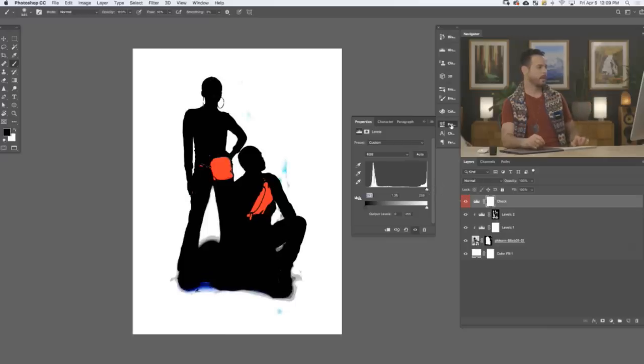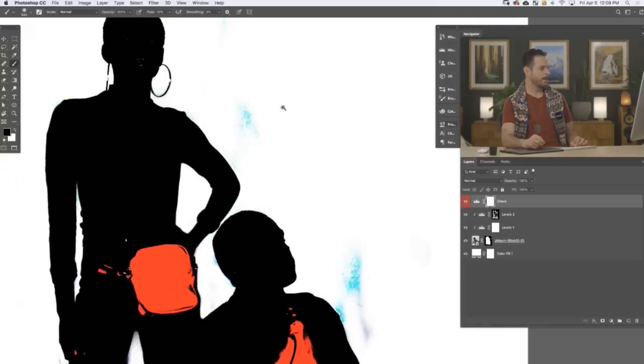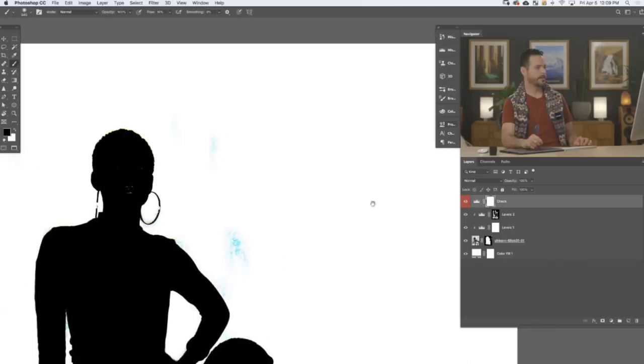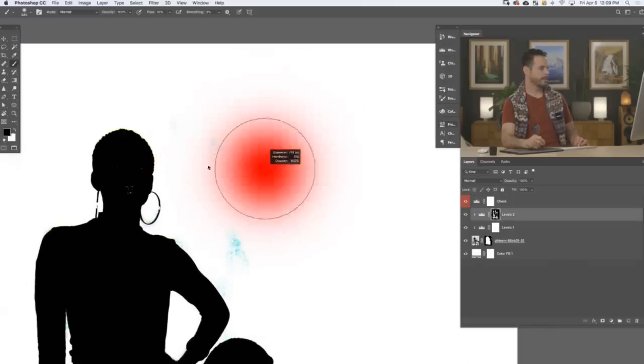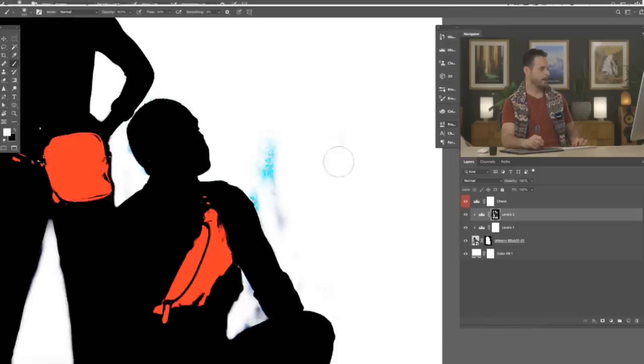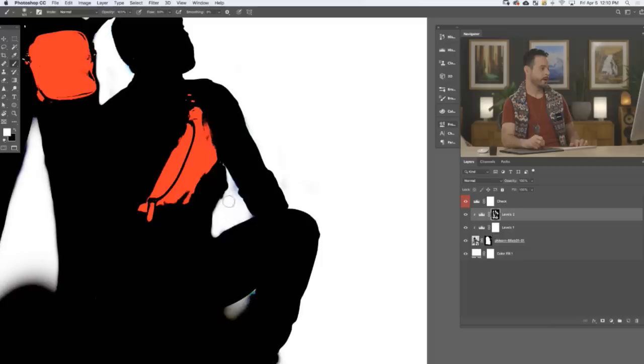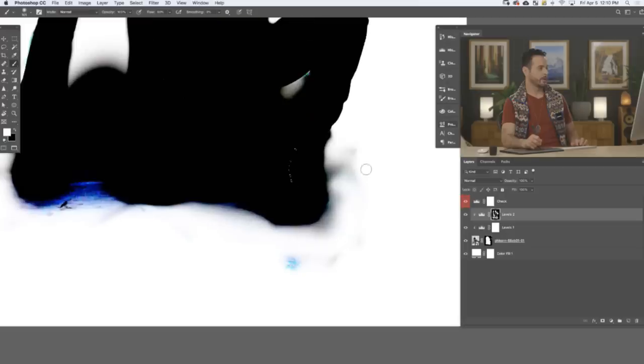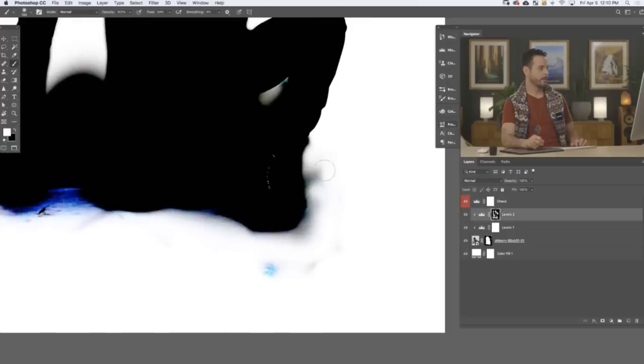And you can see when I went all the way to my right, I still have a couple of these areas that I can still see, right? So we just need to go back in here to this levels adjustment layer that I made to make my white point even brighter. And I just need to paint white on these little areas. You could also use your layer mask. The reason I'm using my levels adjustment layer in this case is because it's making my whites, my light areas, brighter while not really affecting my darks. So if you happen to be editing an area that's right around your subject, you just want to use the levels adjustment layer. If you're editing an area that's just out here in the middle of the open, you could just use a layer mask.